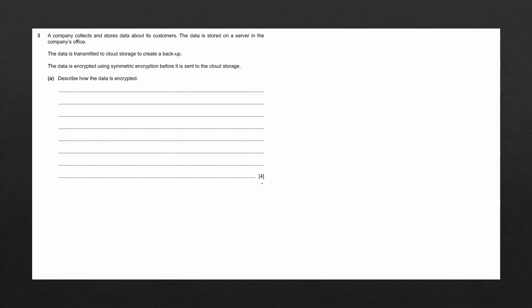This is a full mark question, meaning we need to give four parts of the process as to how data is encrypted using symmetric encryption. We have two different types of encryption: symmetric and asymmetric. We can take a look at some differences between these two.